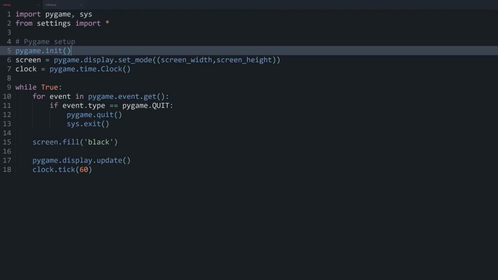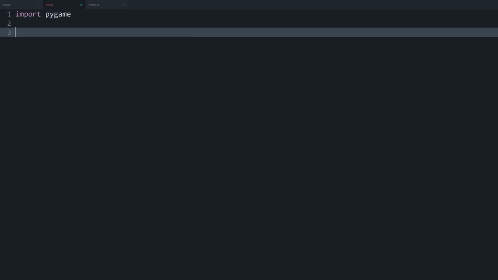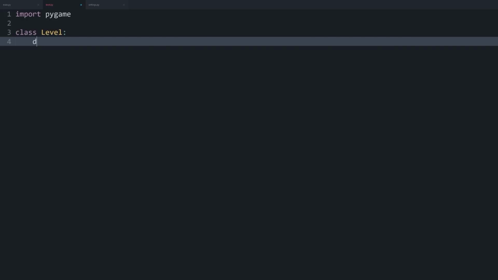So before we import anything, we first need some kind of class that organizes our game. And for that, I want to create another new file. And this one I'm going to save as level.py. And the first thing I have to do in here is to import Pygame, as always. And then I just want to create a class called Level. It does not inherit from anything else, but we do need an init method, which is actually going to become quite long. And in here, I want to specify a couple of parameters.